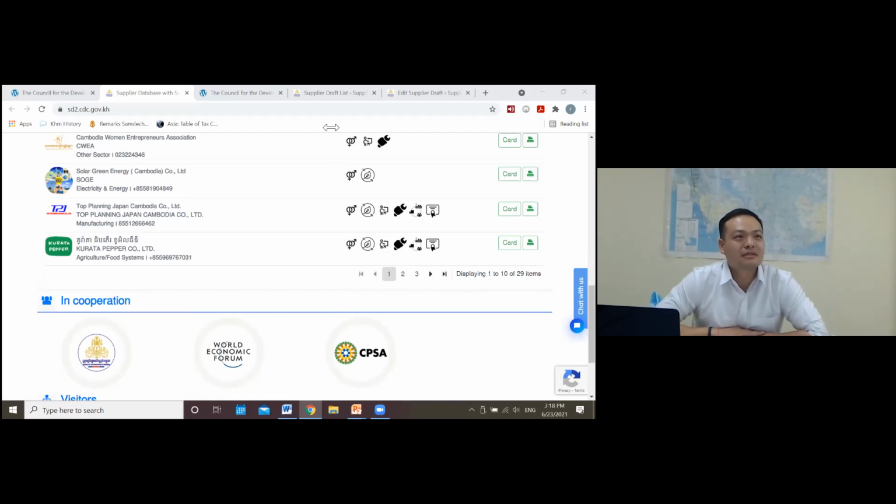So on May 12th, 2021, our minister officially launched this database. From this, we asked the World Economic Forum to help publicize it, and we're continuing to work with them closely and keep them updated on the system.